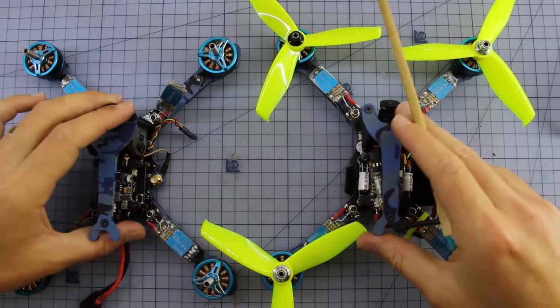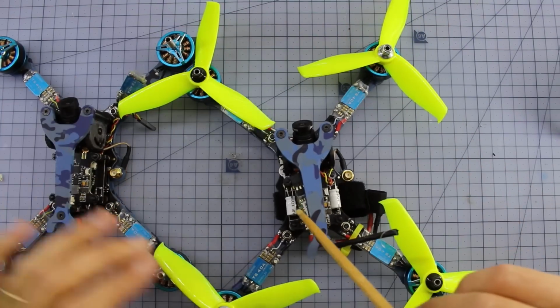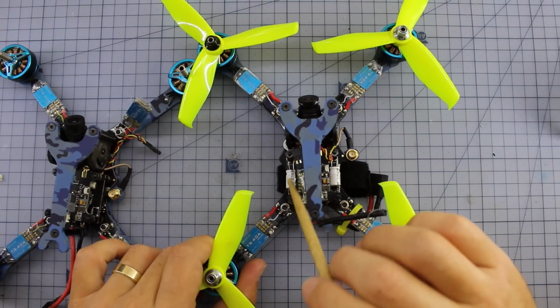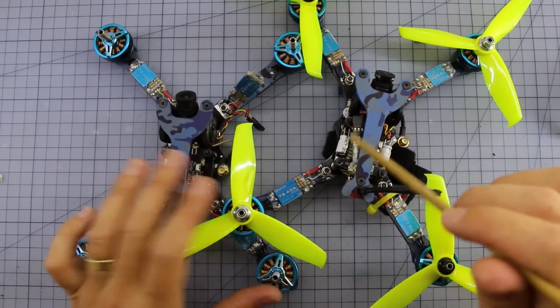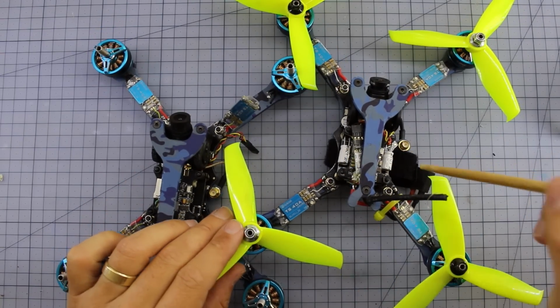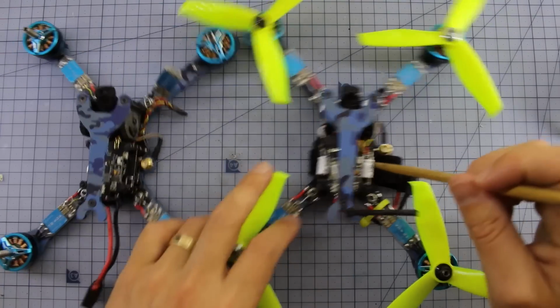So let's look at the actual differences on the V2, and straight away you can see these two massive caps built in right here. They weren't on the original one. This reduces the noise by a whole lot. Let me tell you, the noise on here is beautiful. There's no noise coming through whatsoever.